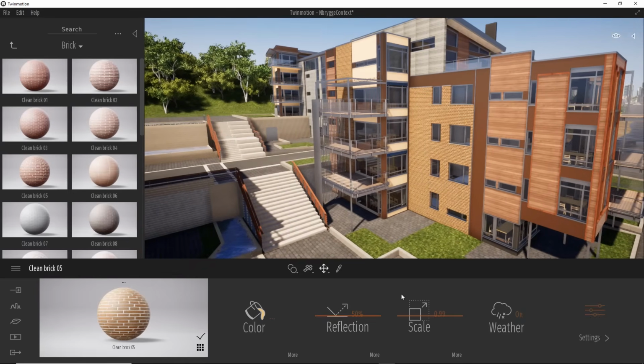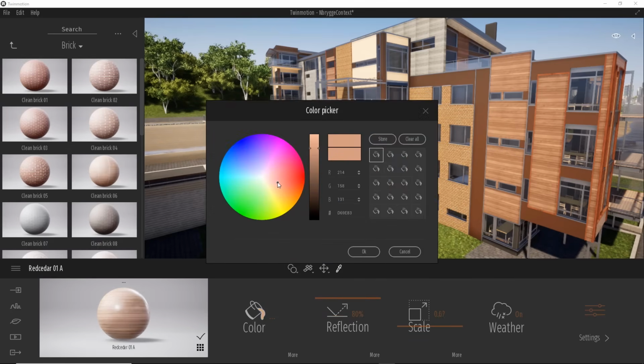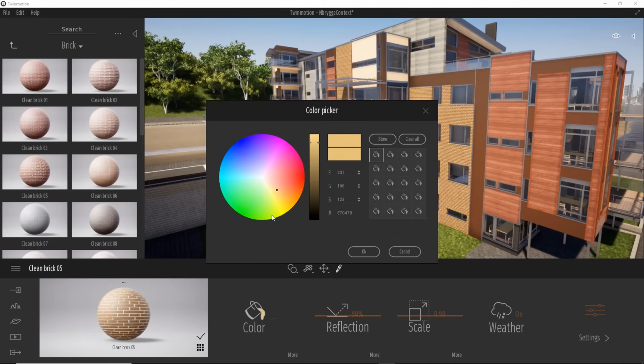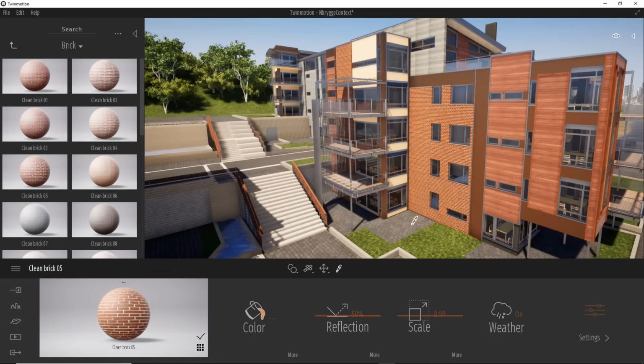At any time, of course, I can come back and change any of these materials. And the way that we can do that is with our little material picker. So if I grab the material picker, I can grab any material in here and I can adjust the color on that. Perhaps if I wanted that to be a tad bit red, we could do that. I'm going to go back to the brick and actually change that color back to something a little more deep, kind of auburn orange, maybe a little more towards red. That's fine.